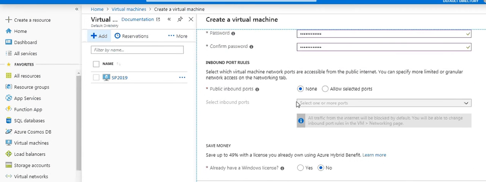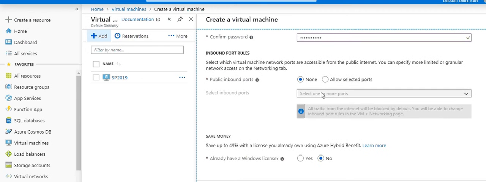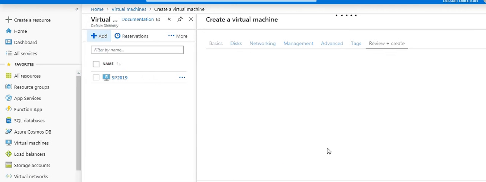Here I am not configuring any inbound ports now, and I don't have any Windows license, so I just click no. Just click review and create.